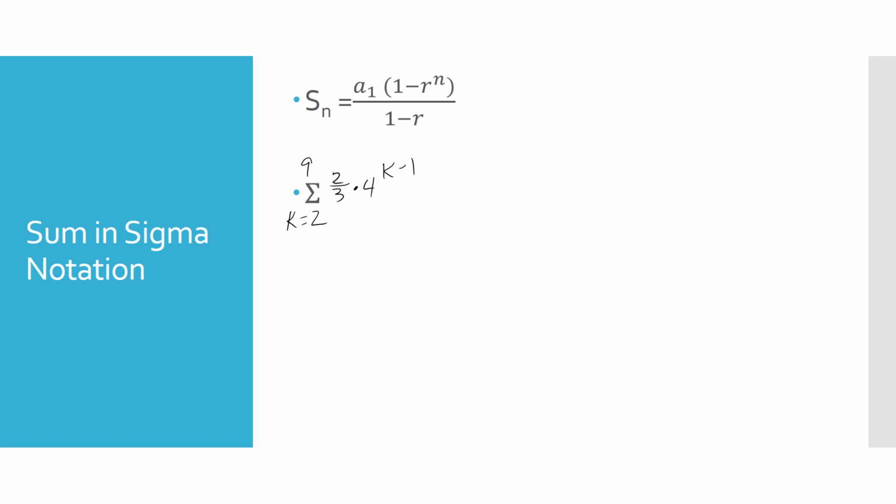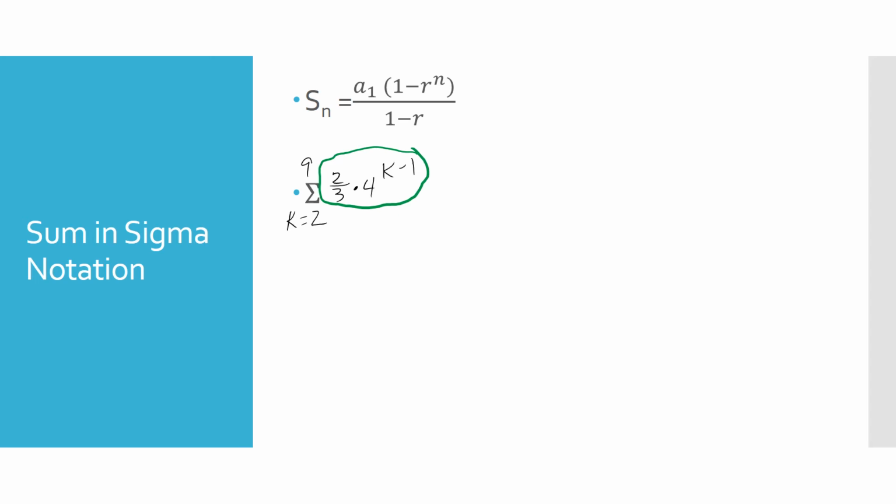Okay, what do you say we knock this one out and see if we can't get this one over as soon as possible and go on our way and find something else we can solve? Horrible. Okay, so here we got sigma. We got a 9 on top of the Greek letter sigma. We got k equals 2. And we've got our geometric formula here, which is 2/3 times 4 raised to the power of k minus 1. And we're going to substitute 2 for k.